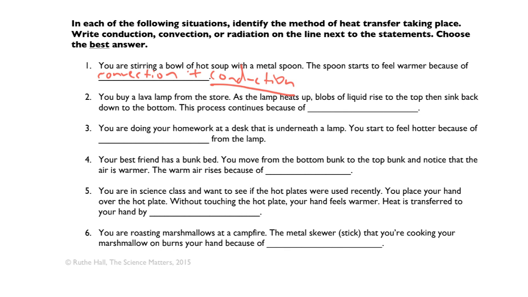Lava lamp is just a great example of convection. A lamp is going to be radiation. Air is warmer at the top of a room because of convection. Warm air rises. Without touching the hot plate, that must be radiation. And then you're cooking your marshmallow. But the metal skewer heats up because of conduction. So heat moves along a solid object through conduction the same way it transfers between two solid objects through conduction.